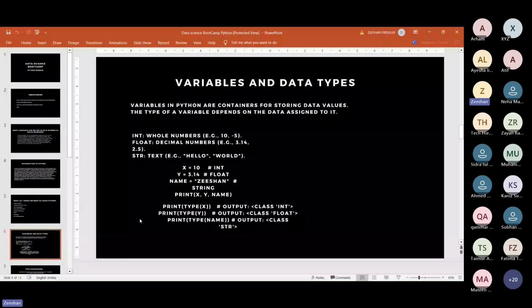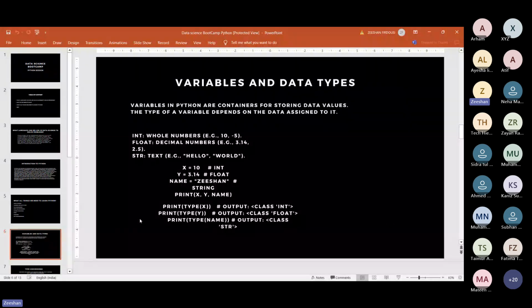That is a different context, but the reason I'm trying to connect is so that you can understand how you use string data on a daily basis. Whenever you want to store your name or any kind of text in the system, you will be using the string data type. By default in Python, whatever you store under double inverted commas gets stored as a string. If you compare with other languages, you will see the difference. If anyone wants to know more, we'll connect after the session.